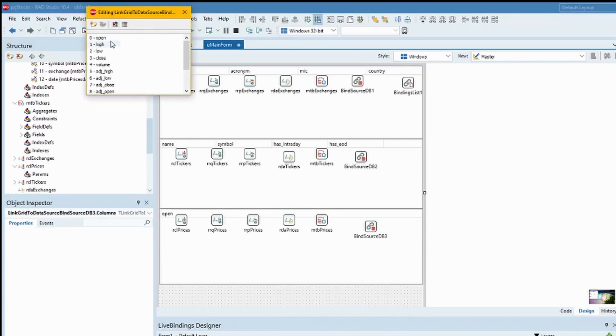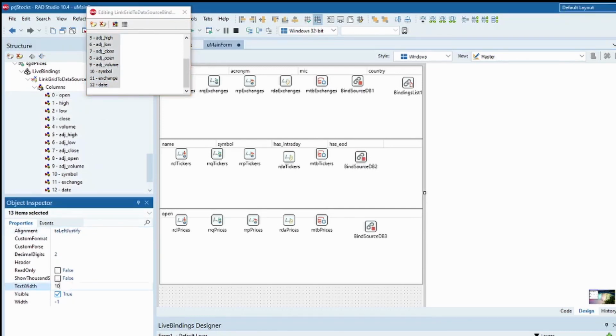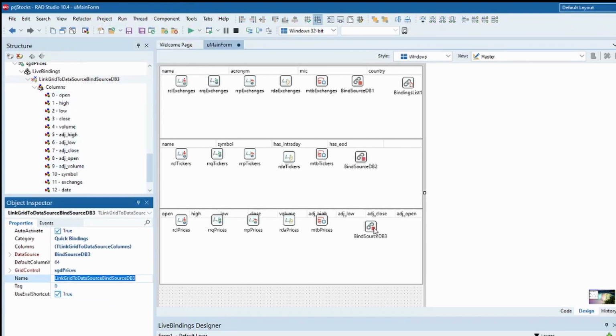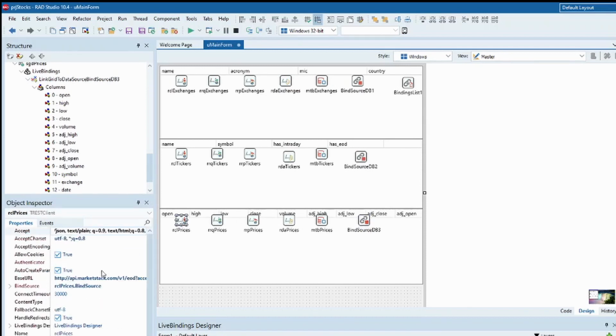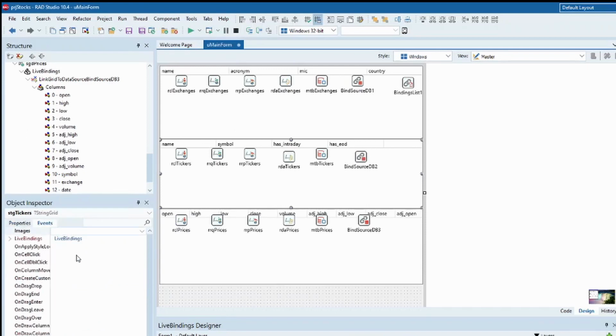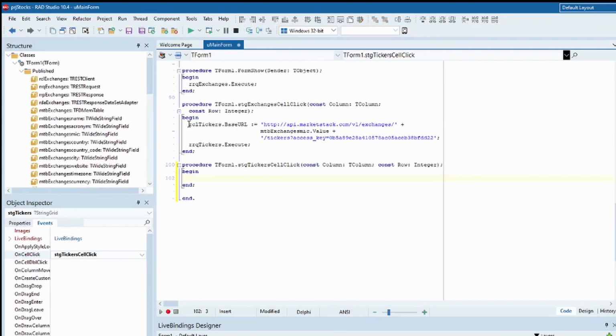I can now go ahead and add the columns to the grid. And once again, I can go ahead and resize the columns so that I can see the data properly. Now, the only thing that's remaining to be done is get the prices as per the ticker that has been selected by the user.